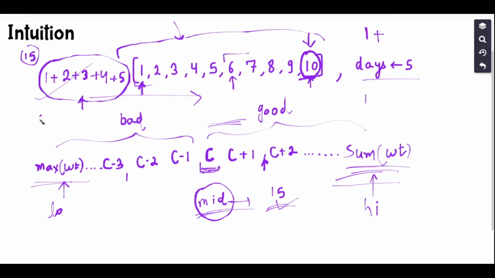So I load item number 6, then I load item number 7, then I ask, can I load item number 8 as well? No, because this gives me 6 plus 7, that is 13. If I load item number 8, which has a weight of 8 units, it will give me a weight of 21 units, which is exceeding the capacity which we have assumed. So we can't put item number 8 into the ship. We have to wait 1 more day.